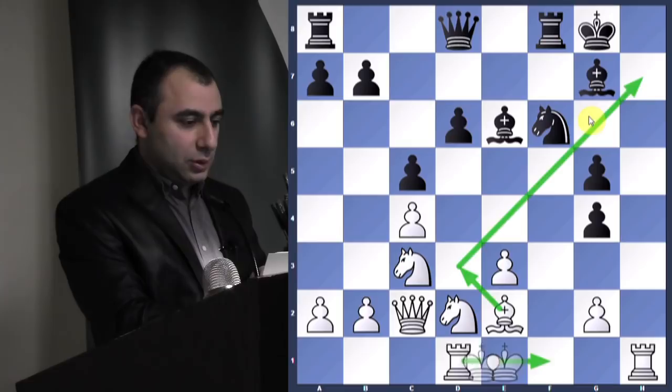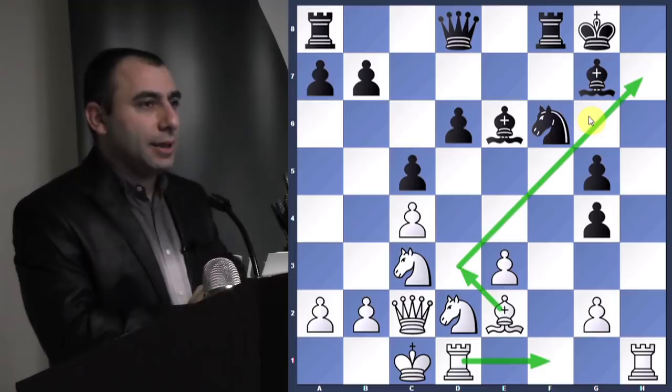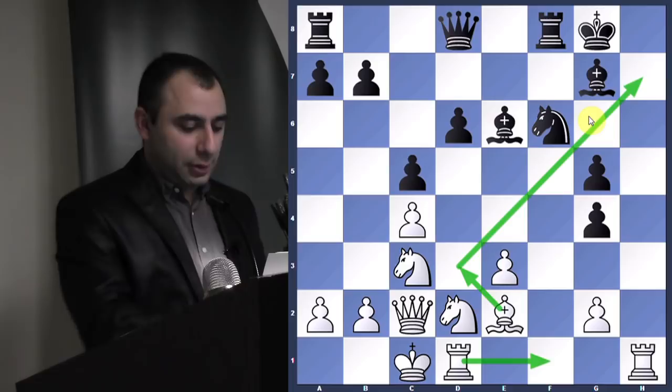Too many threats. But if he takes, I'll just calmly castle. This would be my favorite move here. There are other moves as well, but then I just bring the rook to f1, and all my pieces are attacking his king here. He has some defenders, but it's not going to be enough to defend it.